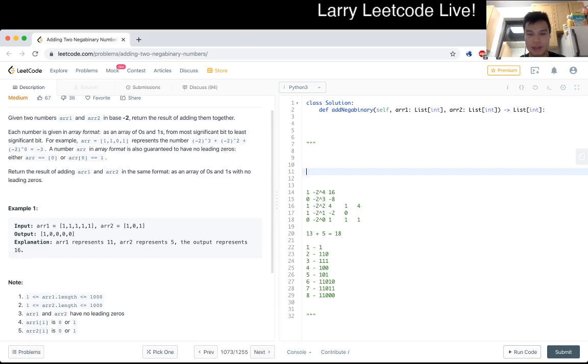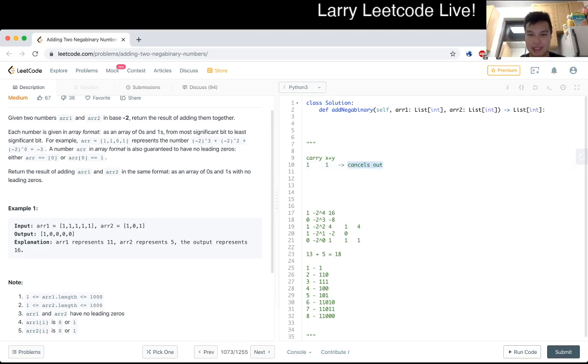So if there's no carry bits, it's easy, right? But let's say there's a carry, and there's the x and y, which I think doesn't matter, or just sum, because it's x plus y. So if the carry and the bigger number is 1, then they cancel out, which means everything's zeros.